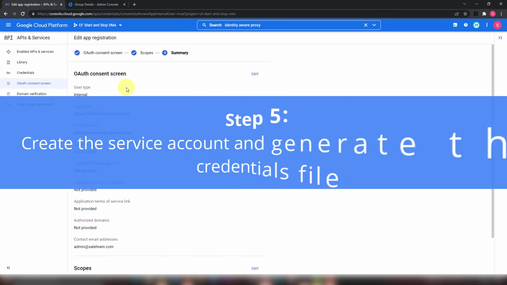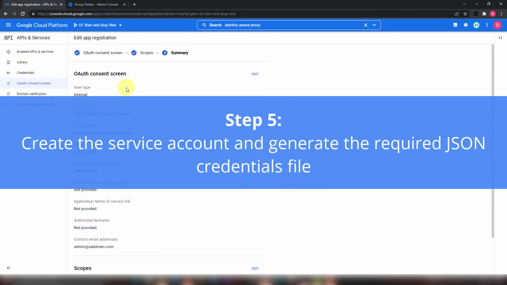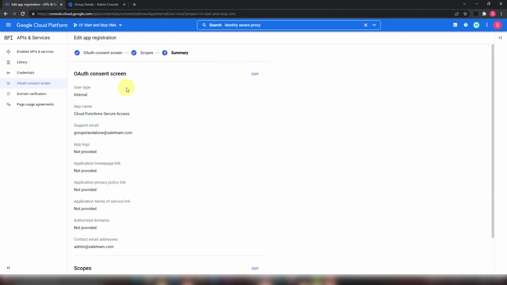Now the next step here is creating a service account, and we will need to download a JSON key file that we are going to generate from that service account so that we can use that service account credentials in our App Engine application. So instead of granting the App Engine service account the access to invoke the Cloud Function, I'm going to let the App Engine run using its default service account.